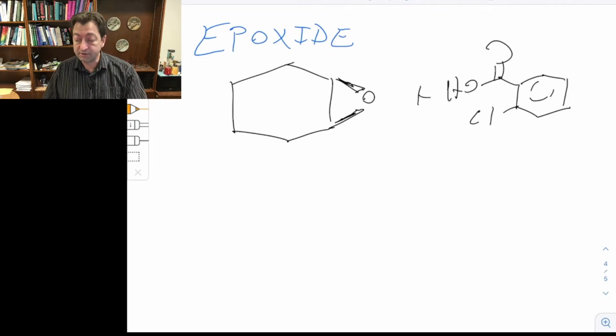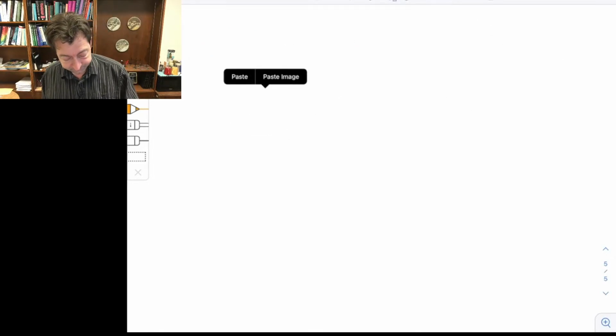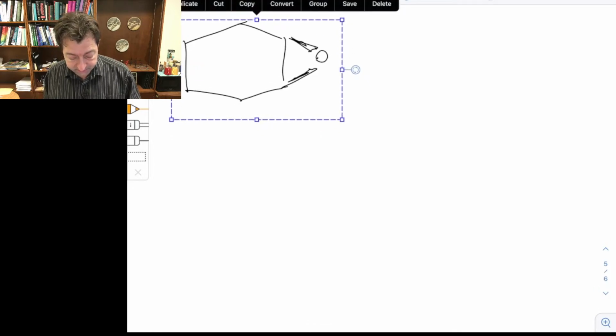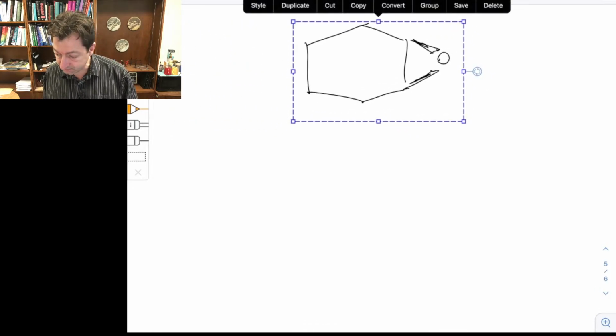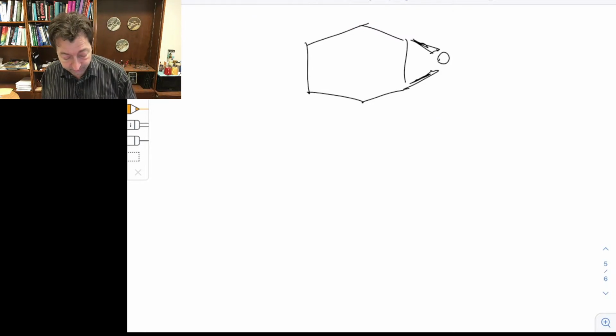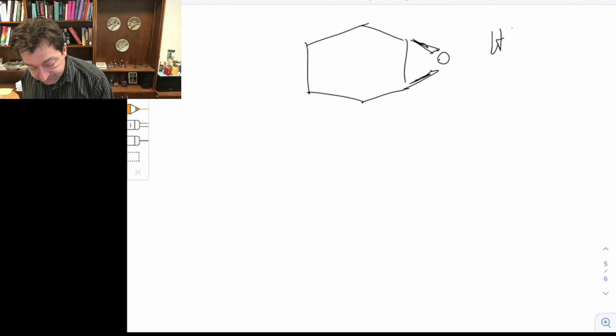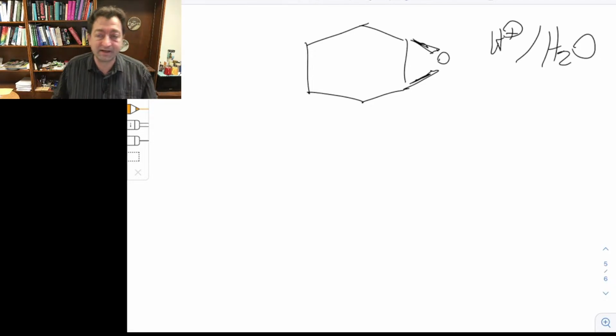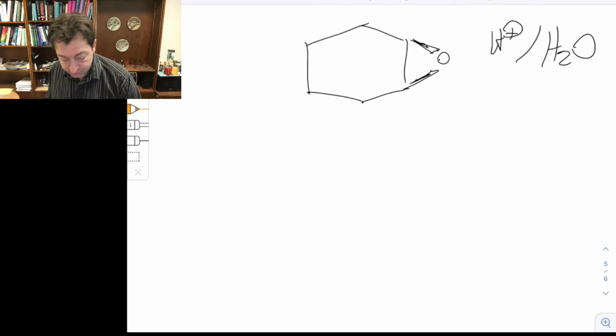But typically what we do in these dihydroxylation reactions is we take that epoxide on to the next step without isolating it. So then let's take a look at the next steps in that mechanism. There's our epoxide that we just had a minute ago, and I'll put it in the very center. Now the other reagent that we have in this particular reaction is H plus and water, or H3O plus. Of course, we know that's the way it exists, but we like the convenient shorthand of writing it as H plus and H2O.